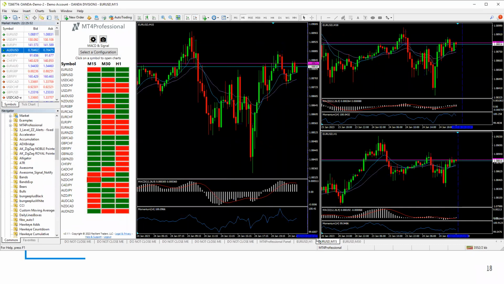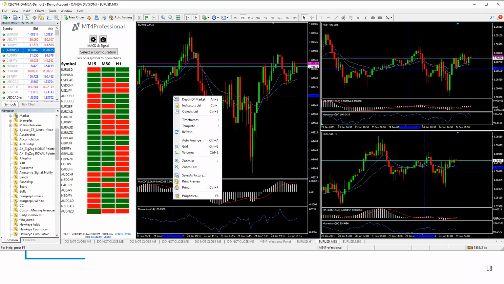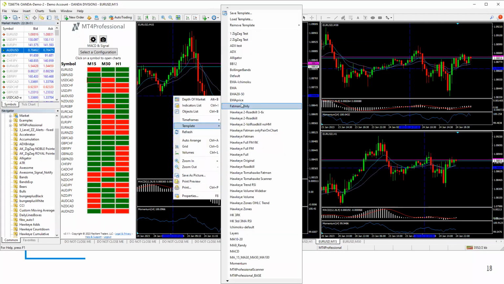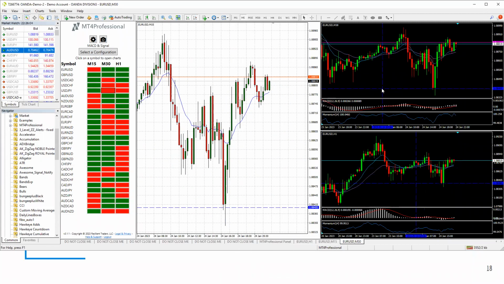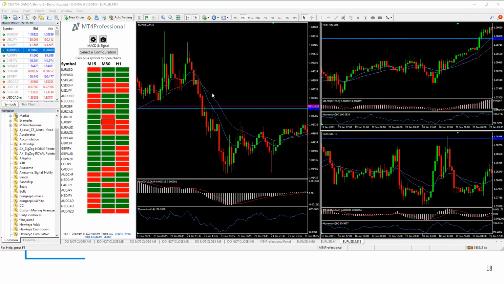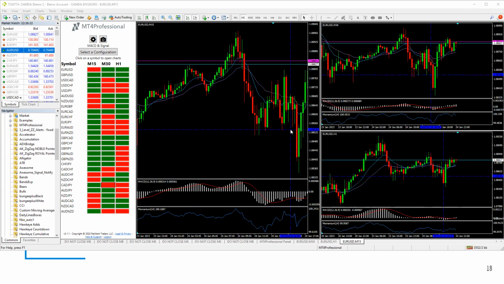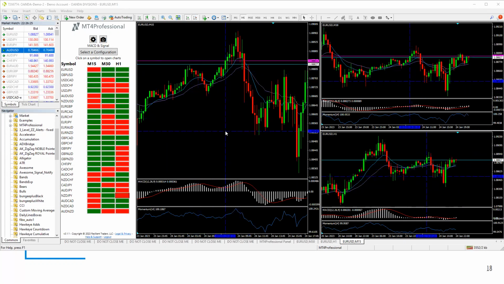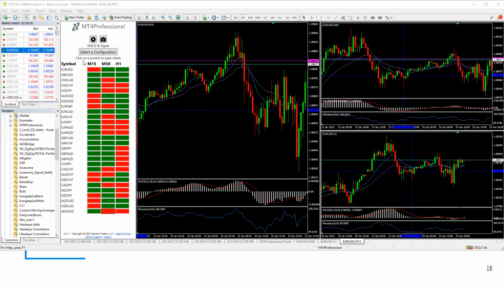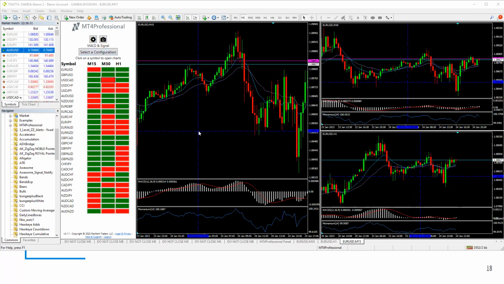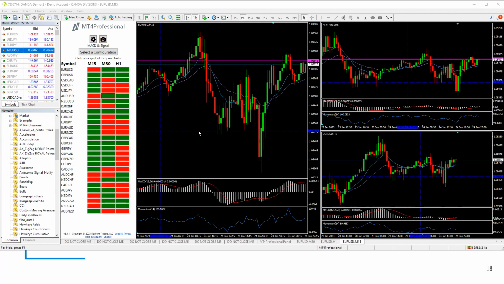So if I were to take this and move it, change it, resize it, take a different template, load it up. See, notice I've kind of messed things up just a little bit. All I have to do is just click on the symbol once and it automatically resets it back to the original settings that were saved before. So you can postulate, look forward, change things, draw a trend, whatever you want to do, and it will always come back to this same setup. Now, if you do add trend lines or other things like that on there, it will save those and will back those up whenever you go through your configuration. So it will save those for you, so you don't have to worry about them going away.